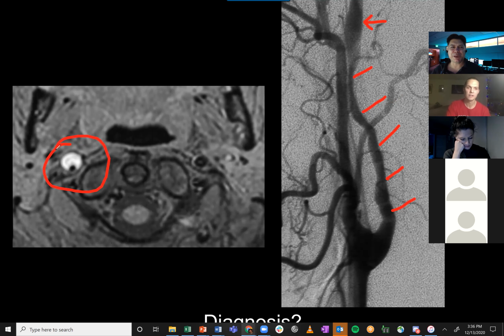If this just happened, why is it bright on the T1? If you have blood in the brain in isolation, that's not supposed to be bright until 3 days. So what is going on here? Is this hyperacute? But if this is a T1 with fat saturation, why is that bright if it just happened? Because blood in isolation in the brain isn't supposed to be bright until 3 days.